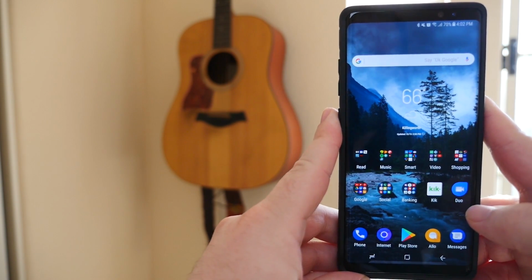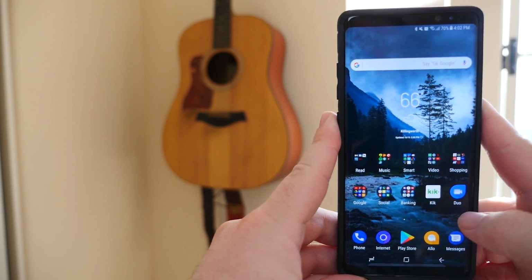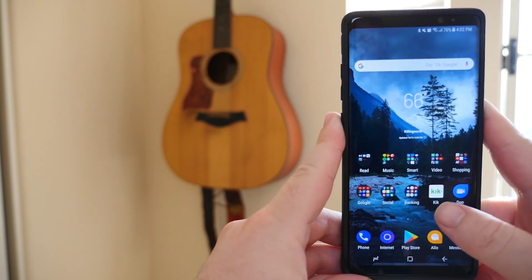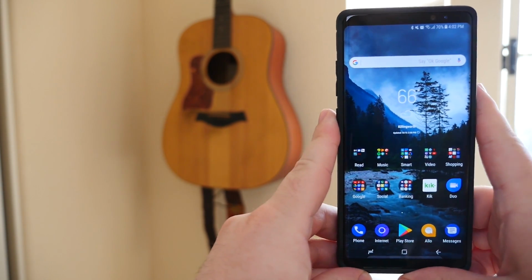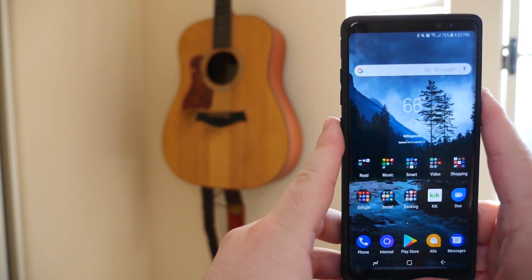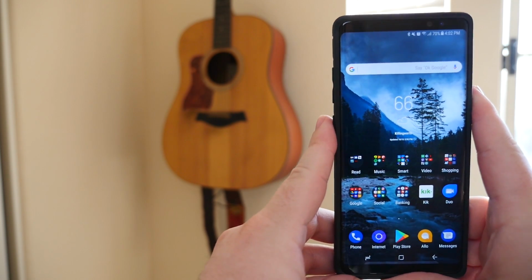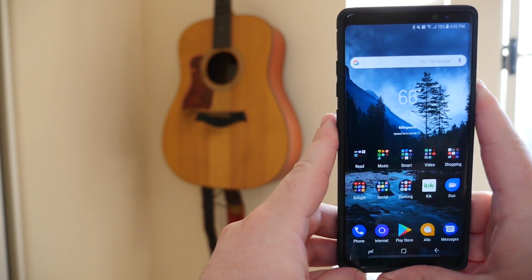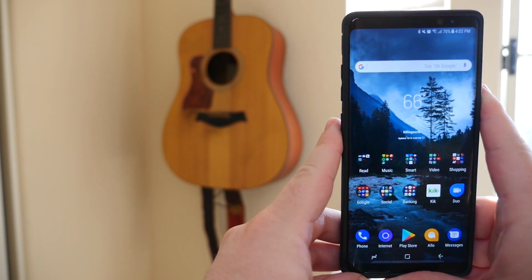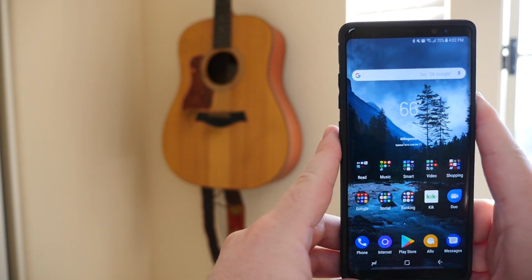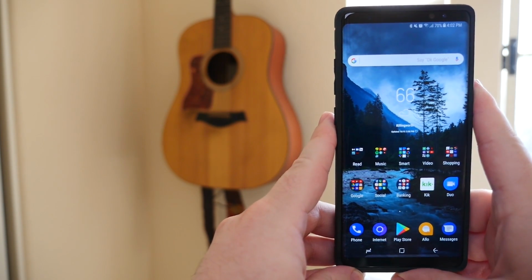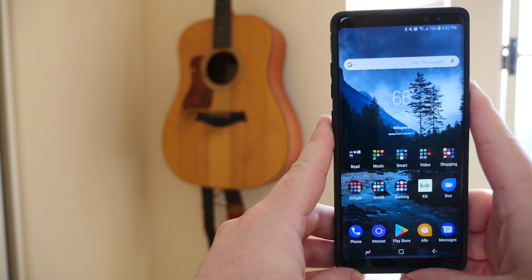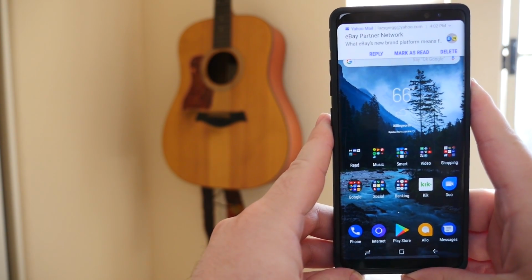Then I have Google Duo, not in a folder, to do my video chats with my friends and family. And then Kik, I have a little Kik group I do with some friends as well. And then other than that, I have everything in specific folders. I have a Read app, which is going to be apps that you can just read websites or read news from. Music is going to be all kinds of music apps. Smart is going to be all my smart functions for my house, like the temperature and the lights. And then I have a video app, which is going to be video apps that you can play videos from.